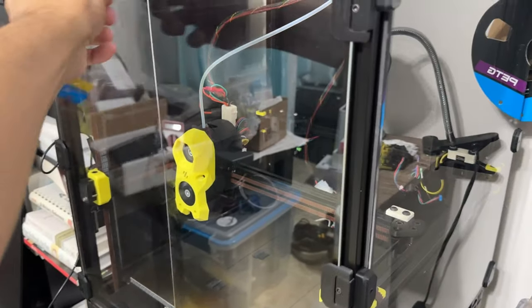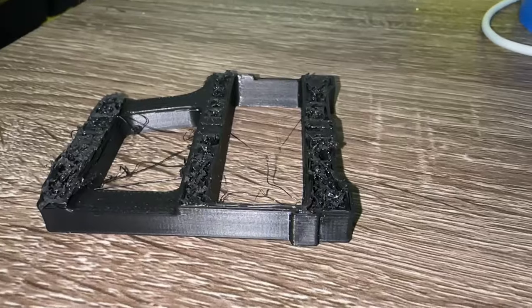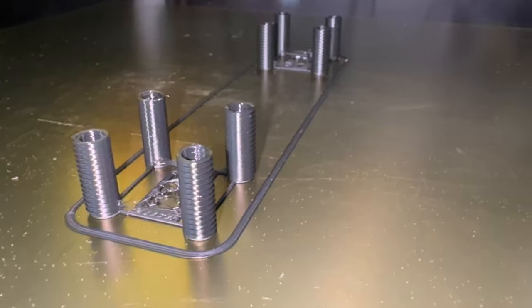My print started failing due to suspected heat creep from the new enclosure. The chamber now gets to over 40 degrees. After 30 minutes, the nozzle would clog and just continue printing in mid-air. I solved the issue by rerunning all the calibration prints, which I discussed in a previous video.